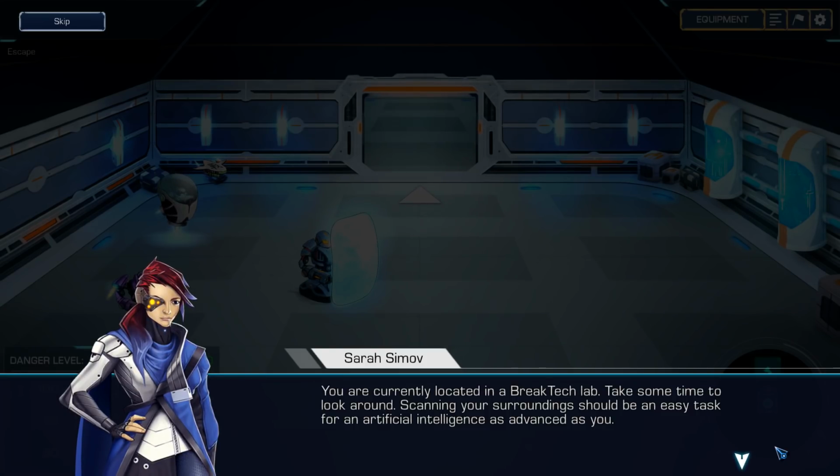So Sarah's back. You are currently located in a break tech lab. Take some time to look around. Scanning your surroundings should be an easy task for an artificial intelligence as advanced as you. You're damn right it is.